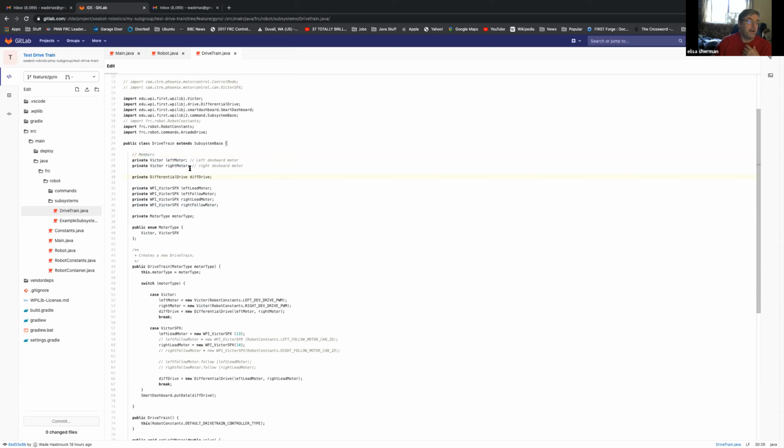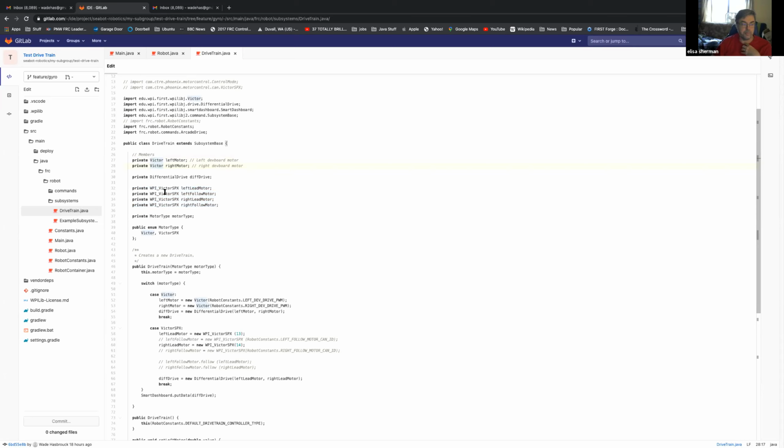You'll notice here I have defined Victors for a left motor and a right motor, and also down here these four WPI Victor SPX. The reason I did that is on the dev board, which is what we typically work with, we have the Victor speed controllers.